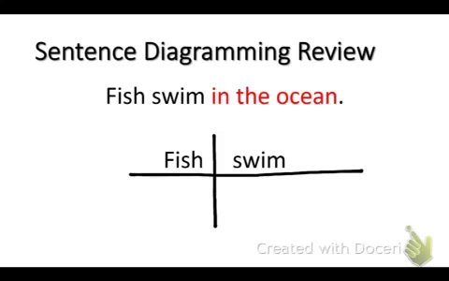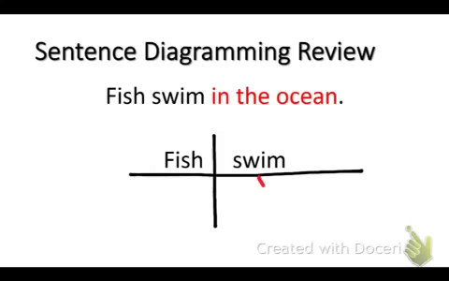Now I'm going to go over how to diagram prepositional phrases. Remember that prepositional phrases that act as adjectives go underneath nouns. Prepositional phrases that act as adverbs will go underneath the verb or whatever else they're describing. So in this case, fish swim in the ocean. I already have fish swim correctly diagrammed.